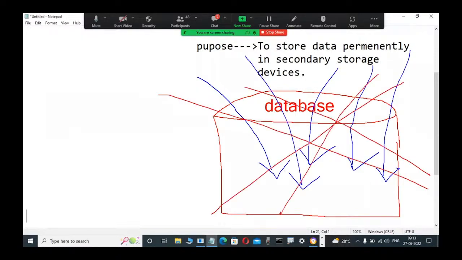Any random collection of data we cannot store in these types of databases. These databases do not store random collection of data. Which databases? Oracle, SQL Server, DB2, MySQL, Teradata, Sybase. These types of databases are called relational databases. Impossible to store random data there. Random collection of data is stored in other databases, MongoDB, Cassandra, which are different. Those are non-relational, NoSQL databases. This here is a relational database only.